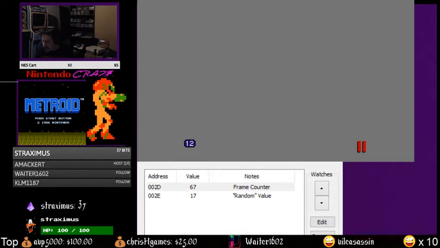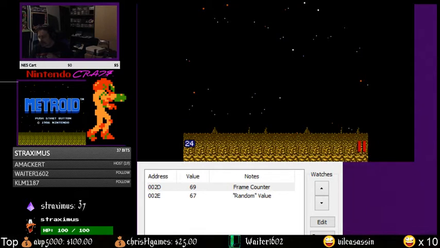All right, so watch this memory address 002D that was not initialized. The default value that we started with will continue. As you see, it's going to begin to increment just like it would if it were a frame counter, by 1 every single frame. So what this means is that the comparison taking place between these two memory addresses is going to be dependent upon the initial RAM state of your NES.